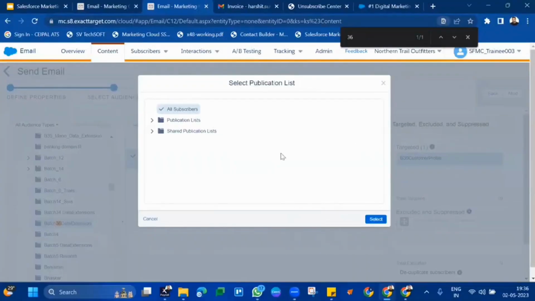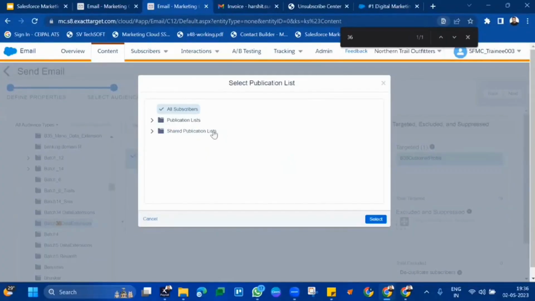Once this pop-up window comes, you see that all subscribers is automatically selected. That means once you drag and drop a data extension, whosoever unsubscribes from the email would get unsubscribed from all subscribers as a default setting. And this setting we found out to be dangerous.